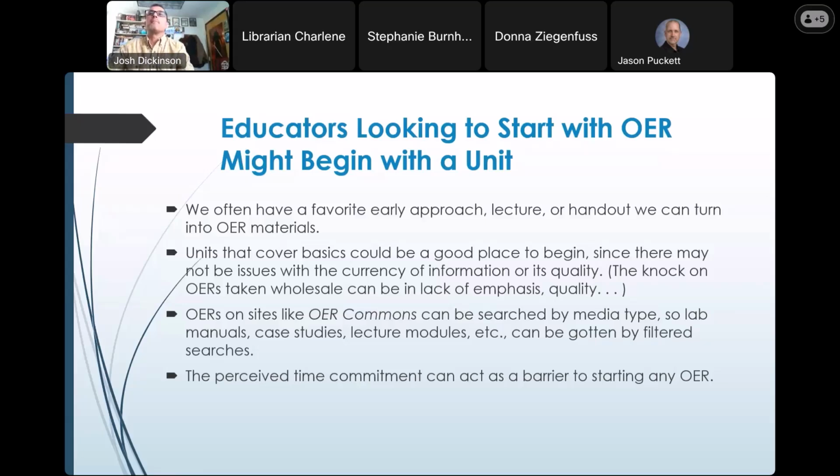So you can search by media type also, and really, in some of these, to a fault, your searches will get OER components. Sometimes you'll only get the little chapters or the little lectures and things, and it can be annoying too. But it is nice to be able to have a granular type of search.